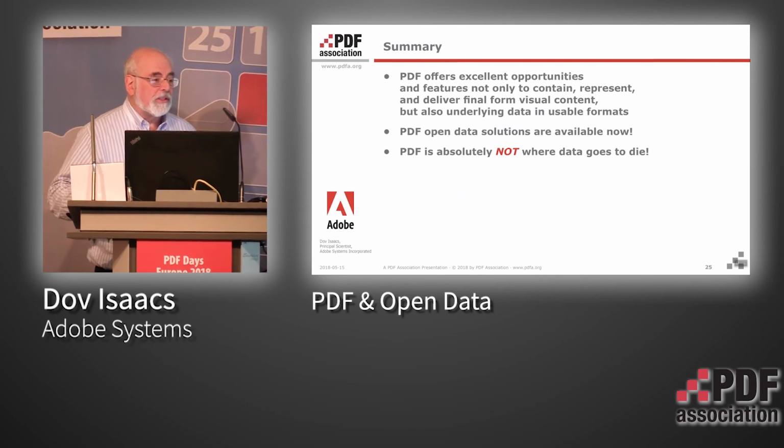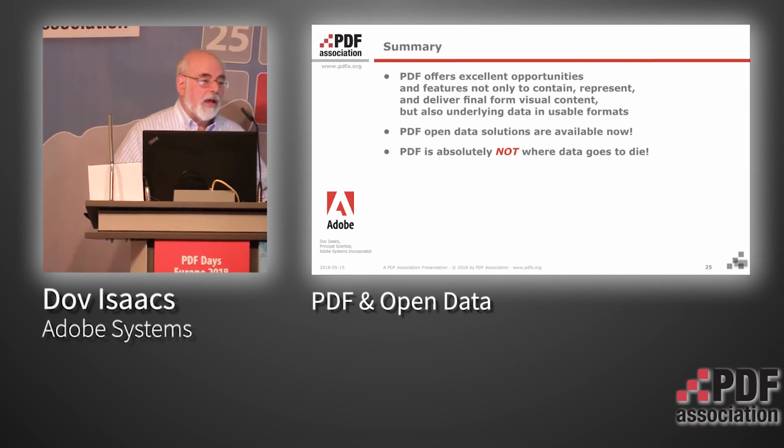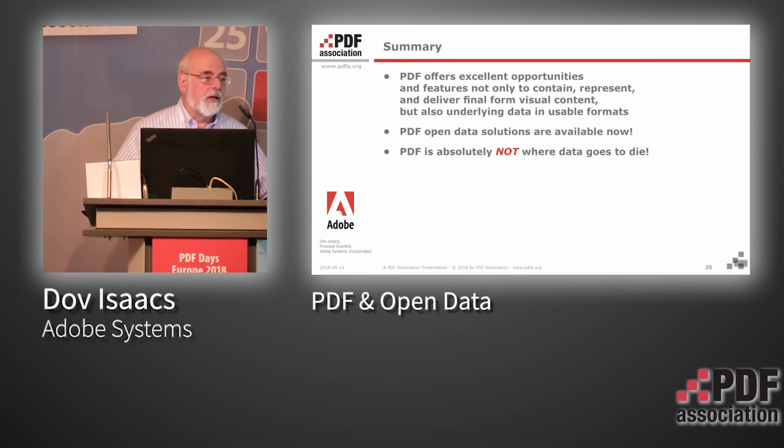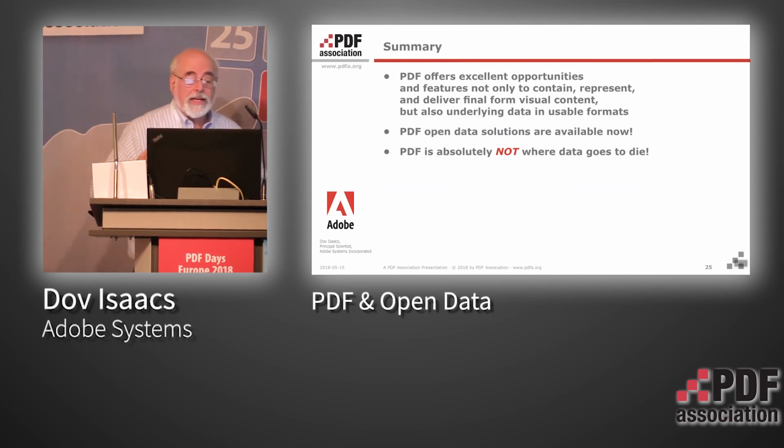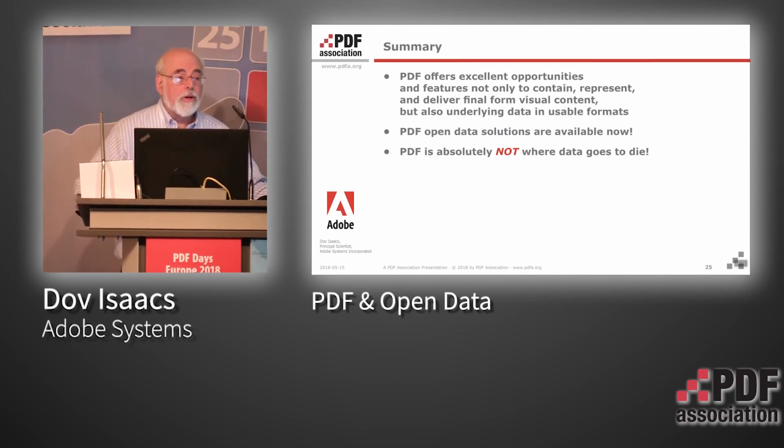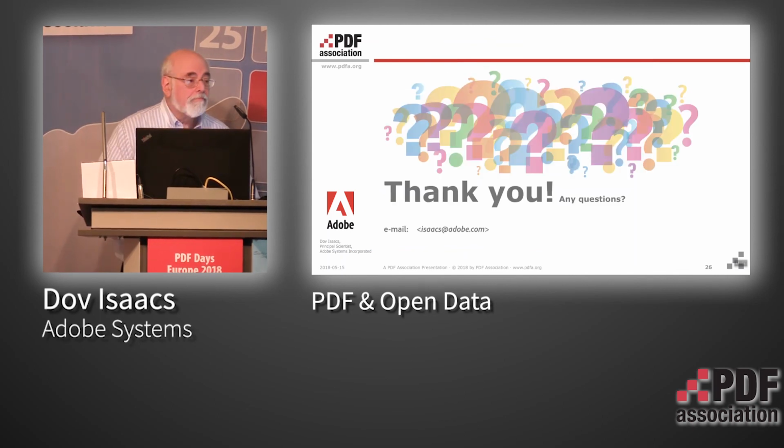QuickBooks and other things that you could download so you can bring it into your personal budget planning. But put that stuff, make it available. It doesn't cost anything extra. Maybe it costs literally a penny or less per invoice to do this at the same time you're producing this visually nice thing. The PDF open data solutions are available now. And finally, PDF is absolutely not where the data goes to die. We did it.